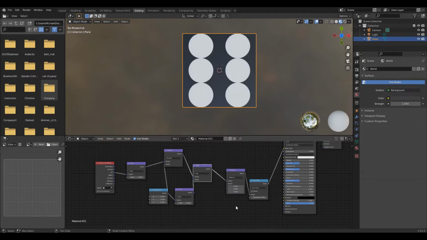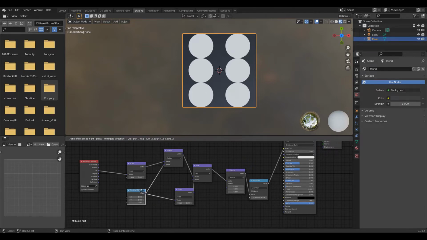Boom. Okay, so what I'm going to do now is turn this into a node group so we can reuse it. Node groups are a really nice way to, one, clean up your node. These things can get really complicated and hard to follow. And then also try not to repeat yourself. There's a term in the coding world called being DRY: Don't Repeat Yourself, which is common. If you find yourself recreating the same set of nodes over and over, rather than repeating them, where when you want to make changes you might make subtle mistakes in one place and not realize it, you should do it once and just reuse it. And node groups let you do that.